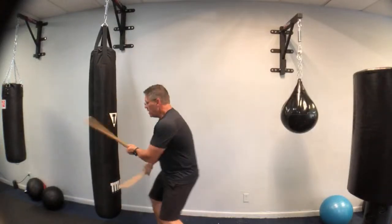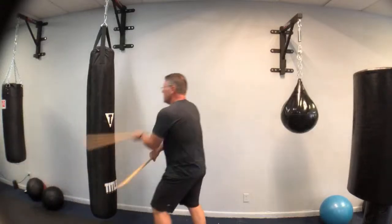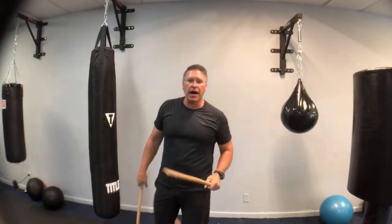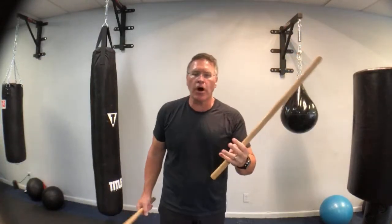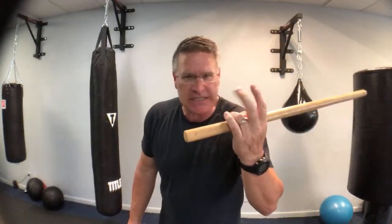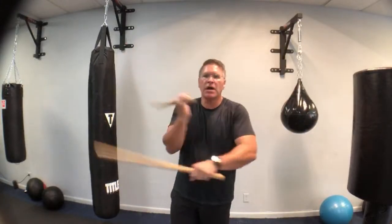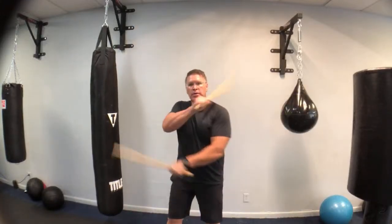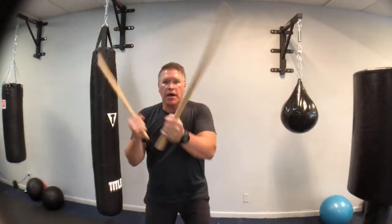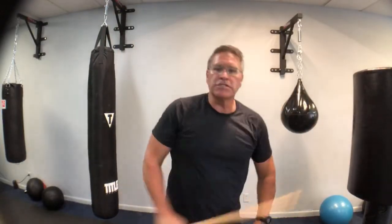Turning, middle, low, bring it back up. But test yourself, push yourself, get out of your comfort zone in order to grow. There's different kinds of sinawali, different patterns. We can do down, just change it up. I can do a blocking motion. I can do high and low. I can do them coming out to the middle. And then start to sinawali.